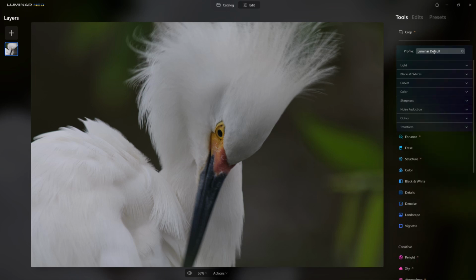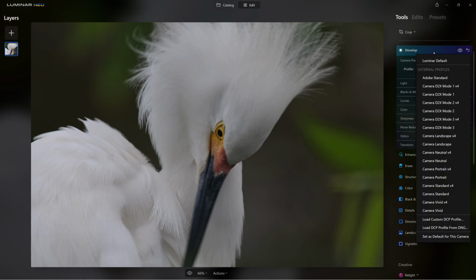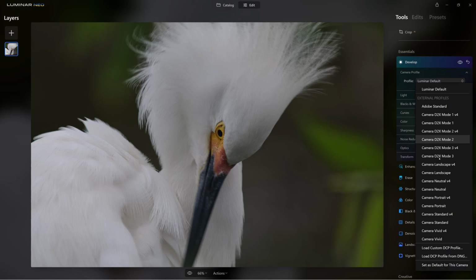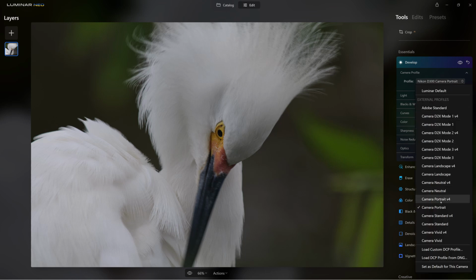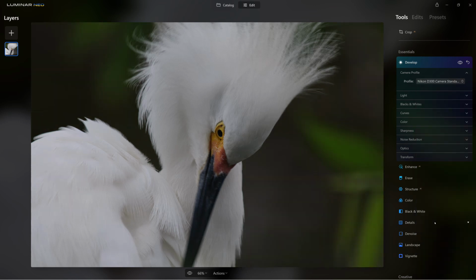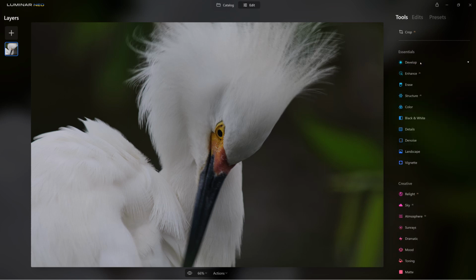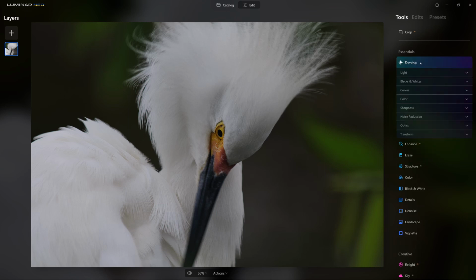Now from here, the photo was shot with the Nikon D300, so it was an older camera. Let's see what profile would look the best. I'm going to go with Standard. Let's stick with Standard.